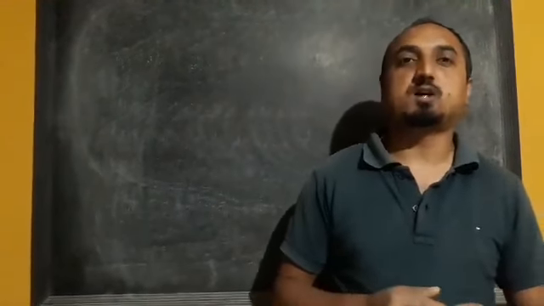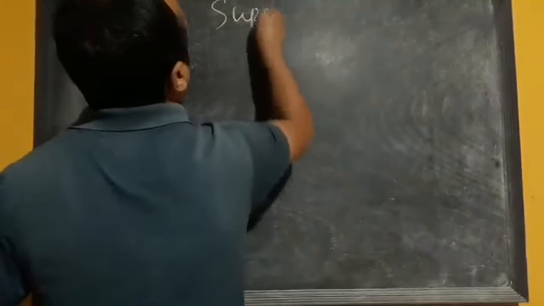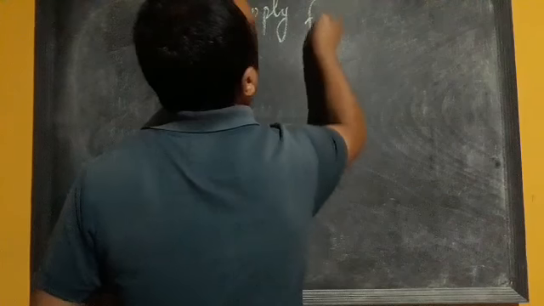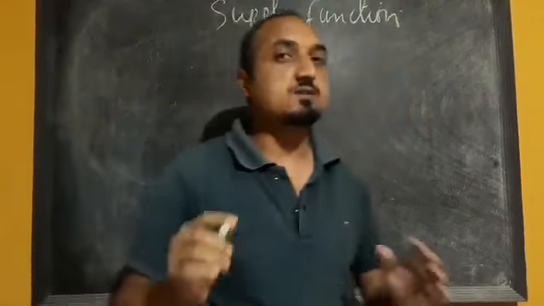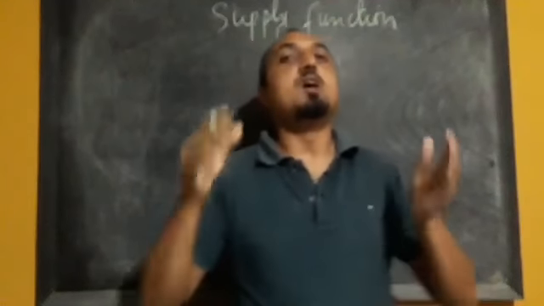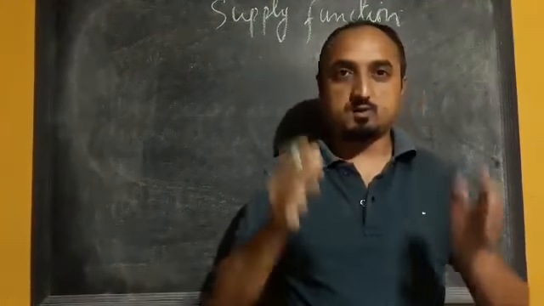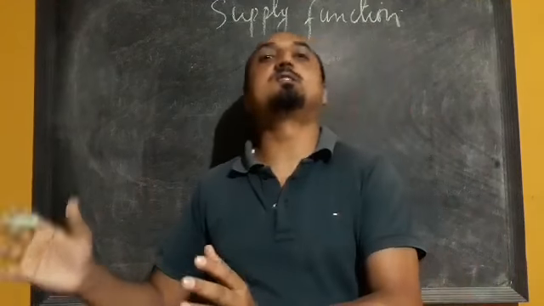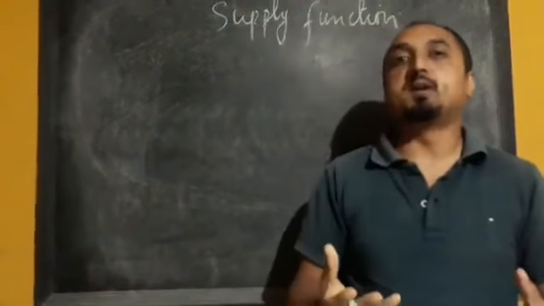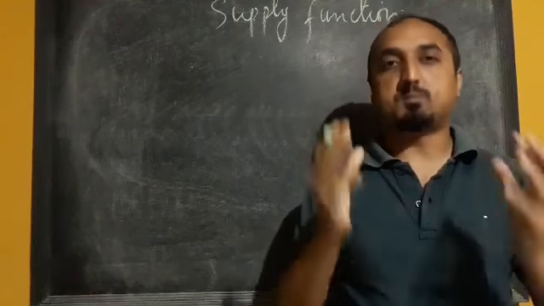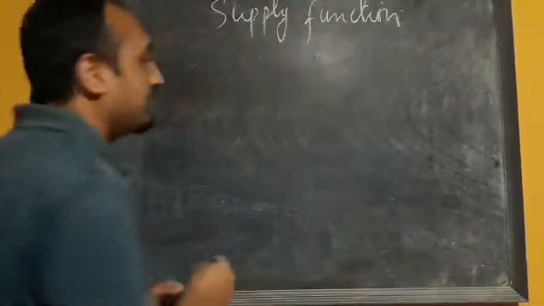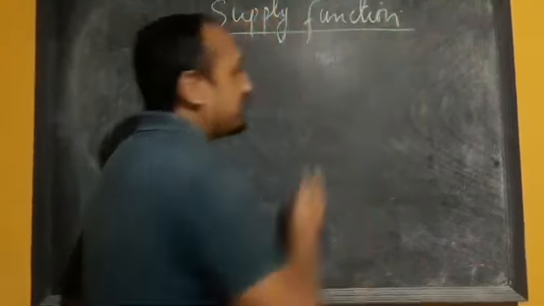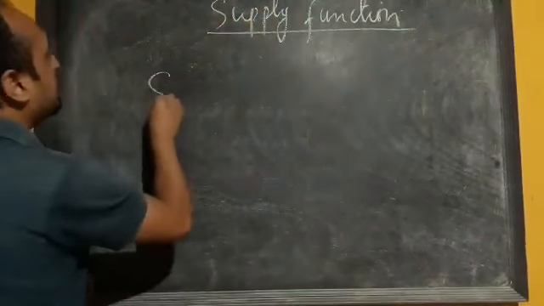So today I am going to start the next topic, that is supply function. So supply function is nothing but it shows the functional relation between quantity supplied and its determinants. So the important determinants of supply can be expressed in the form of supply function. So we can write this supply function in a mathematical form also.